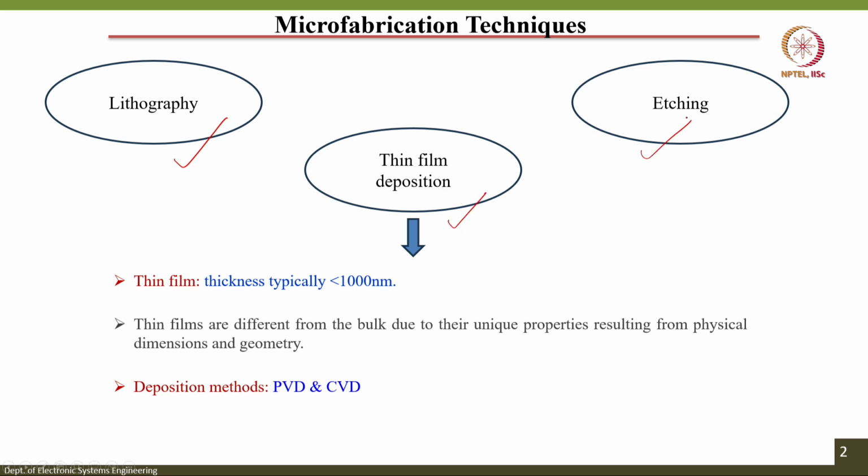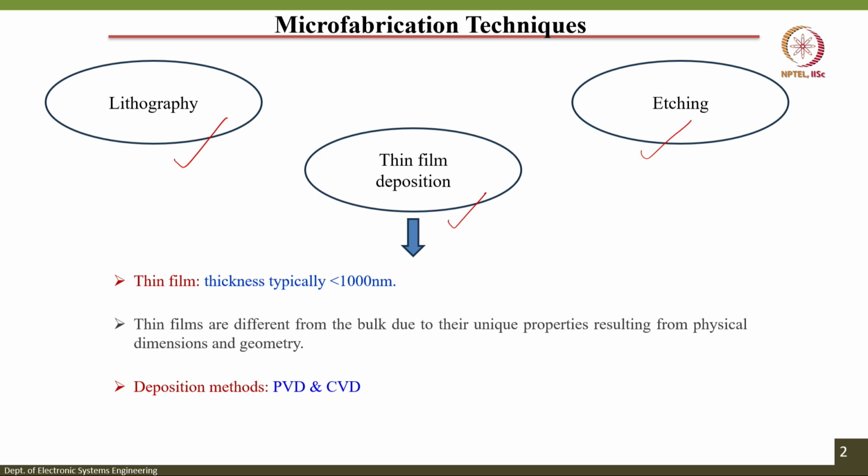So lithography, as you all know, it is the art of transferring a pattern to a substrate, and the pattern can be based upon the device or the sensor that you are trying to fabricate. So you might have learned the basics of photolithography, where using a UV light, the pattern on a mask is transferred to a resist coated substrate.